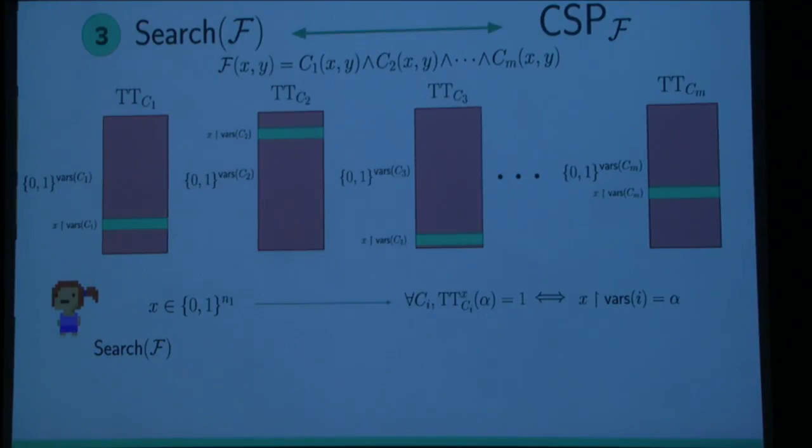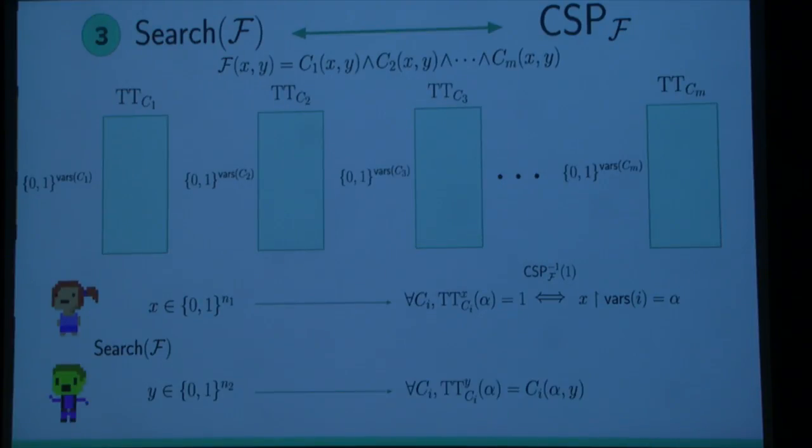And only for that x. So for this one x, I'm going to map it. This X will be translated in this translation. So the input to Alice, which I guess holds X, is a truth table that satisfies the constraint abstraction. It's translated into this list of truth tables, which are only satisfied by that x, for which X satisfies the CSP. The structure of the CSP is given, the connection of the constraints to the variables F. So this seems to satisfy it. And now similarly I want Bob to have truth tables which falsify the CSP.